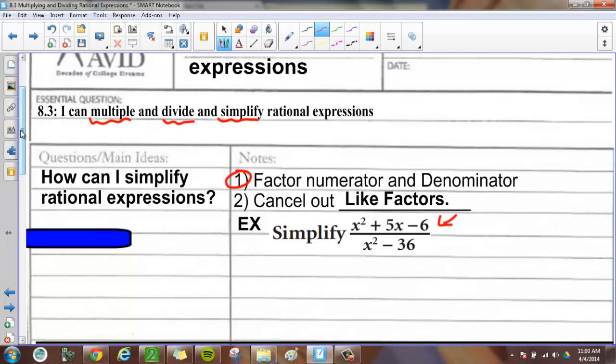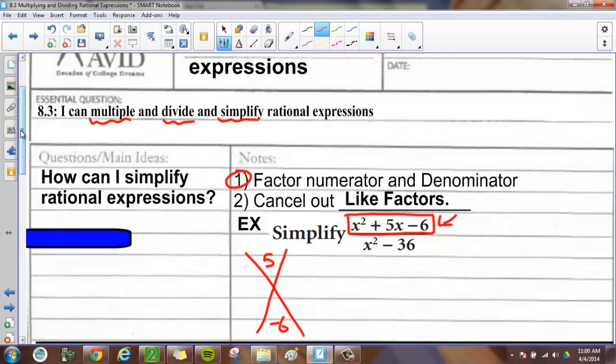What I'm going to do is take this numerator right here and factor that over here. So we have x squared plus 5x minus 6. And remember, to factor that, you make your little x like this. Thankfully, the a is 1. You put the negative 6 on the bottom, and you put the 5 on the top.